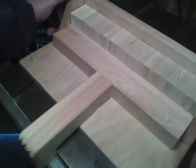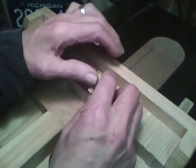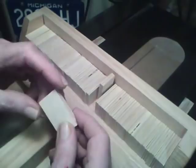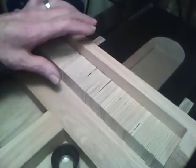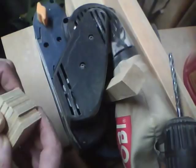Okay, now I got all the little quarter inch blocks cut, a couple filler blocks, three quarter here on the end. Now I've got to take all these, sand them, and remove the burrs off of them. So that'll be the next step. So I'll use the belt sander, take these, remove the burrs.